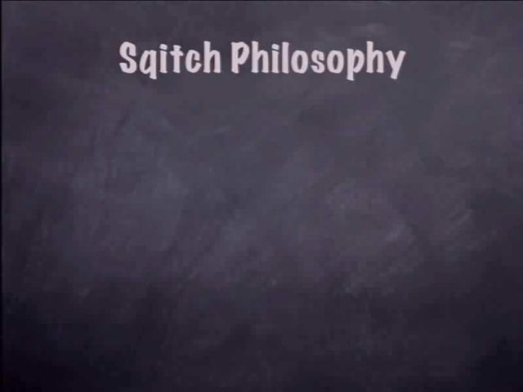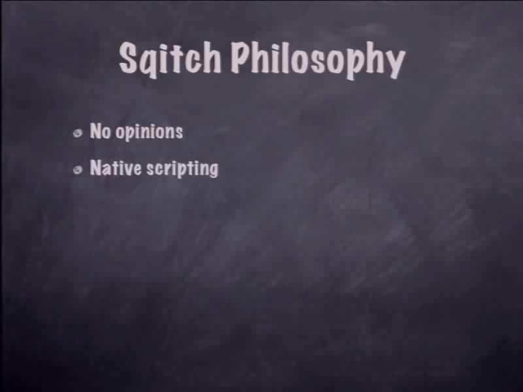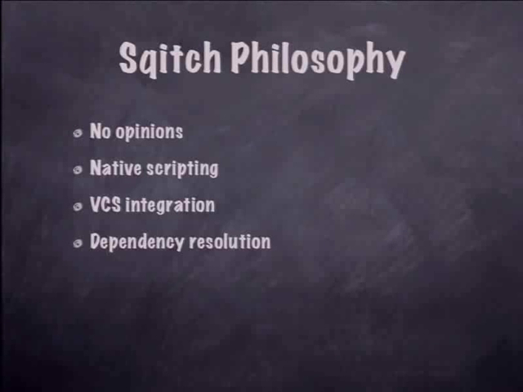So let me talk a bit about the philosophy of where I'm coming from and the goals I have for the project. I wanted to have no opinions about what database system you were using. This means primarily that you do the deployment scripts in the native SQL scripting interface for your platform. So for Postgres, you'll write psql scripts. For SQLite, you'll write sqlite3 scripts, etc. I wanted to have VCS integration because VCS is pretty good at taking care of your history. You can use the history tracking of the VCS to help you track the deployment order of your changes. I wanted to steal dependency resolution, at least in a minor way, from Depesz's stuff so that you could declare basic requirements and conflicts. And I didn't want to have any numbering.